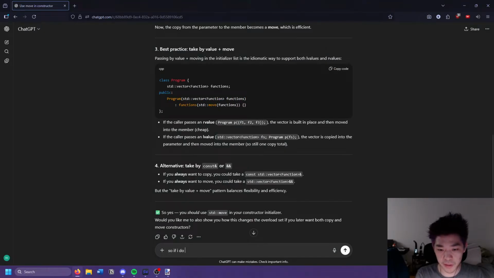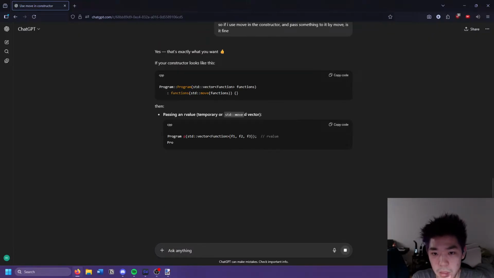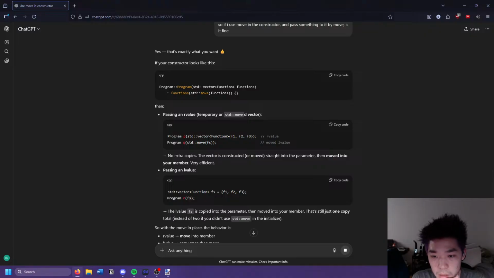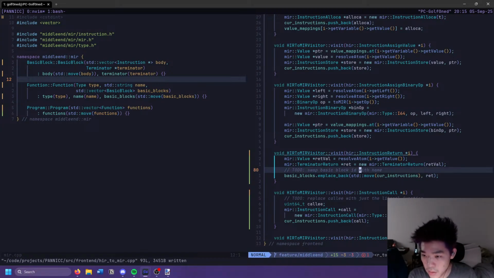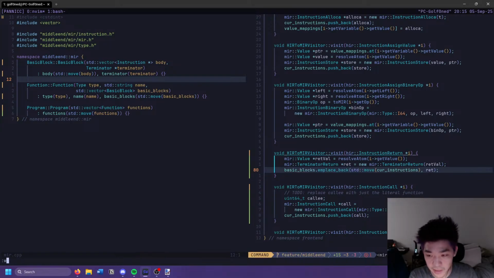So if I use move in the constructor and pass something to it by move, is it fine? Okay, that makes sense. Seems roughly right. Yeah, so we don't actually have basic block ID anymore, so that's no longer a problem.